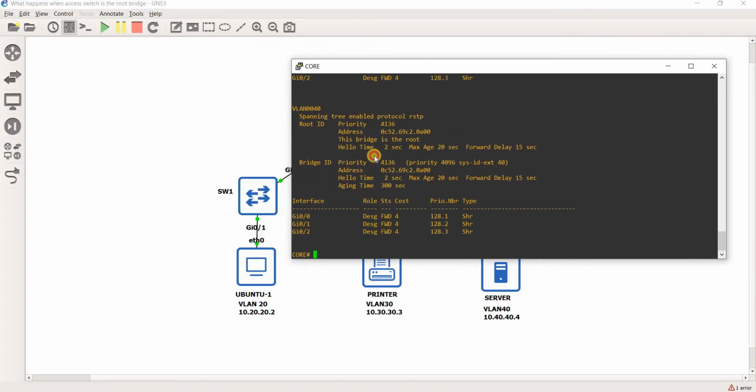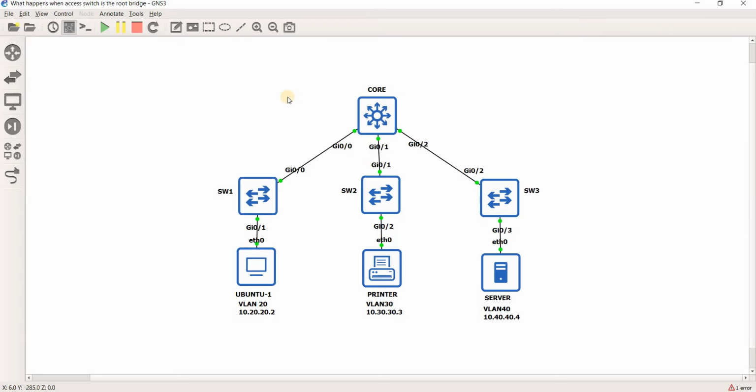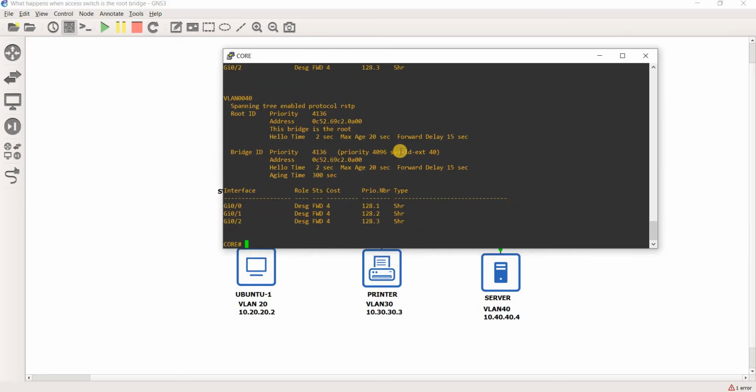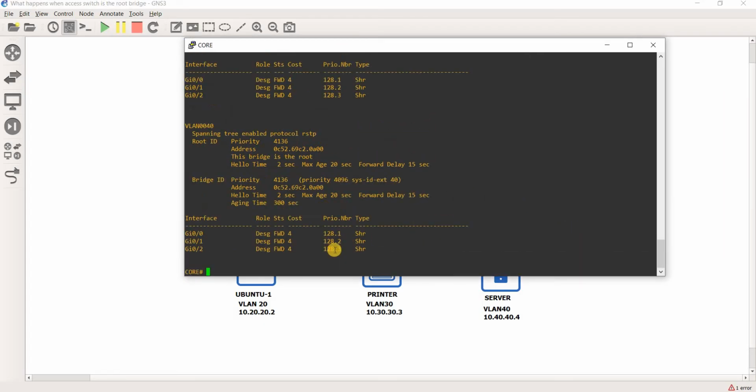And if you check the ports, all the ports that are connected to it, gig 0/0, gig 0/1, and gig 0/2, these ports should be designated ports and all in forwarding state.